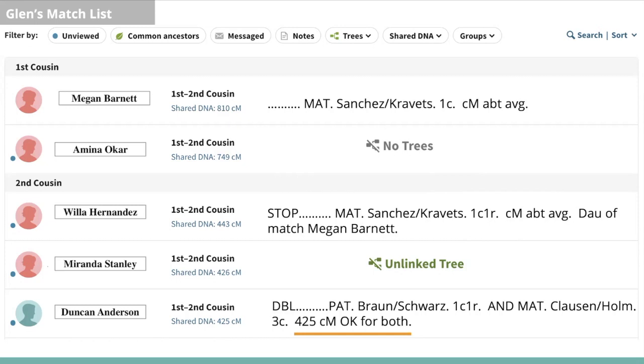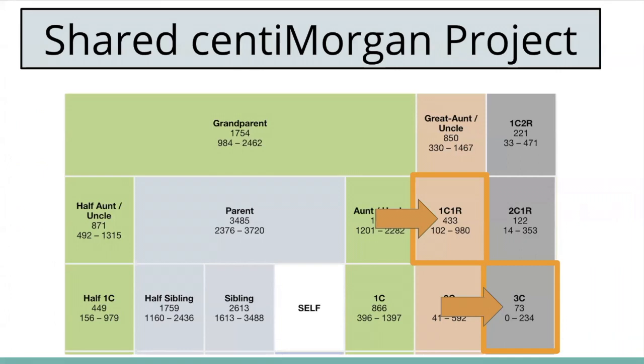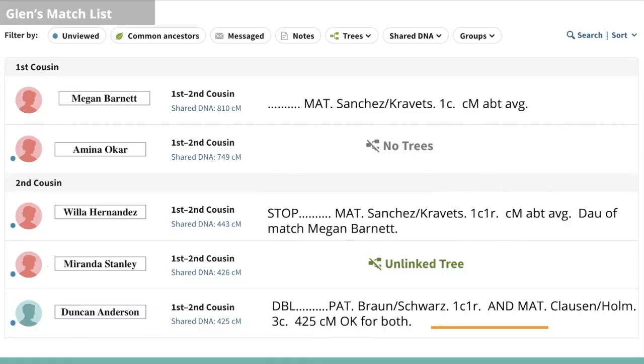After both of those relationships, we'll do our evaluation of shared centimorgans. And you'll see I was a bit more specific this time, noting that 425 centimorgans is okay for both. When you're evaluating double or triple, multiple relationships, look at each relationship box at the shared centimorgan project and add them together. In this case, 425 centimorgans is reasonable, especially when you consider the fact they might not share any DNA at all from that third cousin relationship. We skip the evaluation of shared matches because this is our first run through the match list. And then of course, the last letter in the screen acronym is N for notice, need to know. We already covered that by letting ourselves know up front that this is a double relationship.